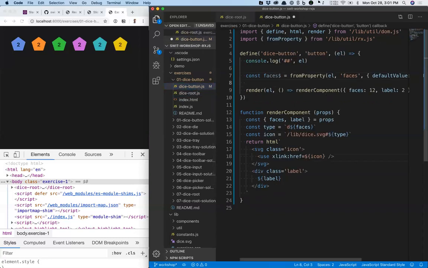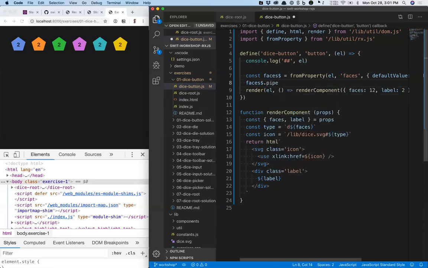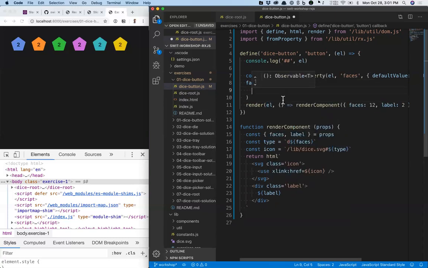So let's just look and see what this thing is doing. If I say faces$.pipe, what I want to do is inspect what's going on underneath.